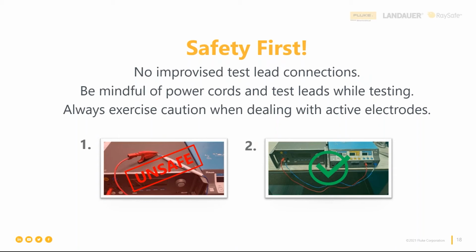So again, this is where we start to tie it all together. That service manual is key. You really got to have the service manual and see what it calls for as necessary test equipment. You really got to watch and avoid making these connections. They're not safe. You can get erroneous readings. You can get hurt. And trust me, it hurts. And it can cause a lot of damage. So that service manual, minimize improvised connections, and you'll really be well on your way.